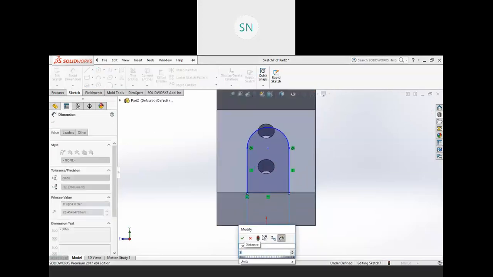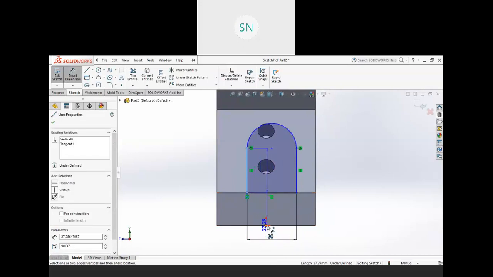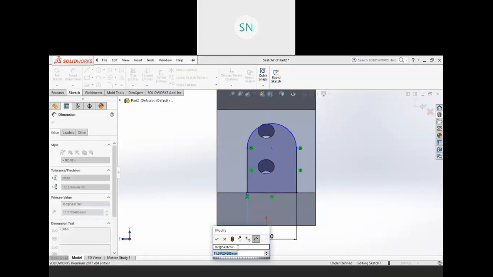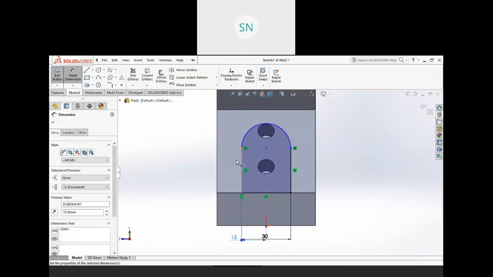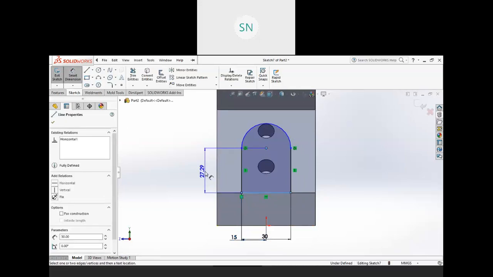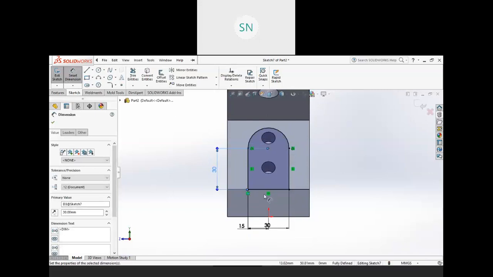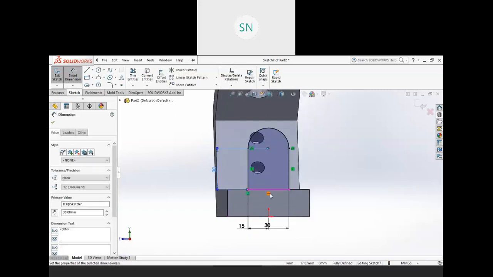This should be 30, so the half distance will be 15. The height of this circle from here is also 30. Okay, so we have a fully defined sketch. Now finish it.